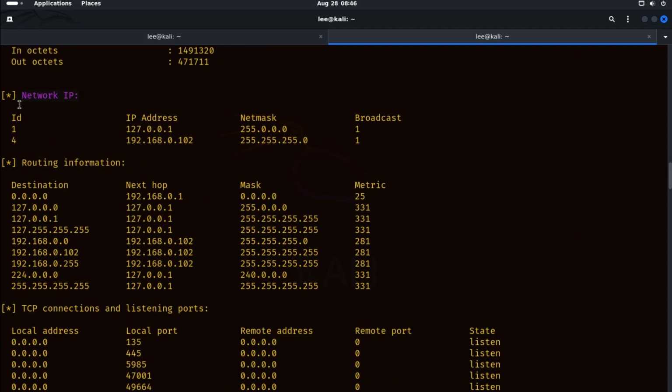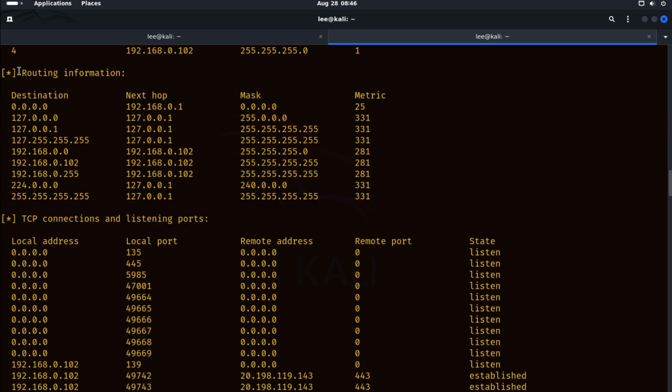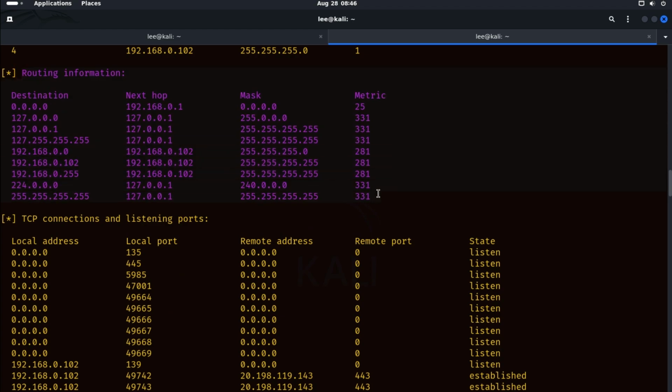Here we have network IP addresses and netmask. Also we have routing information about destination, netmask, and metric.